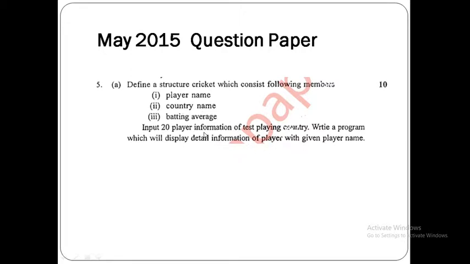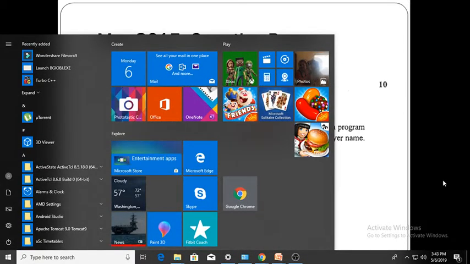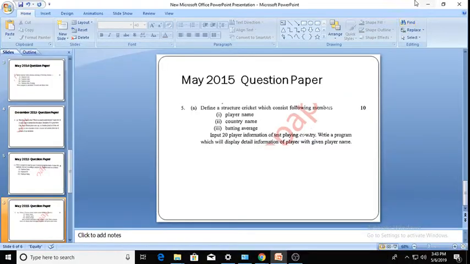Okay, so let us begin with program. Remember here parameters that we have to consider are player name, country name, and batting average. So let's begin with program.